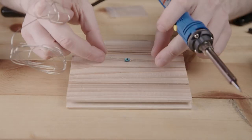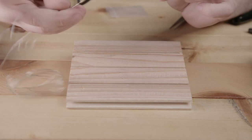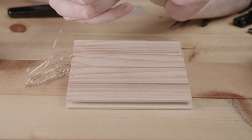Okay, so I've gone and I've made this twist a little bit nicer than before, and I'm going to start and wire.